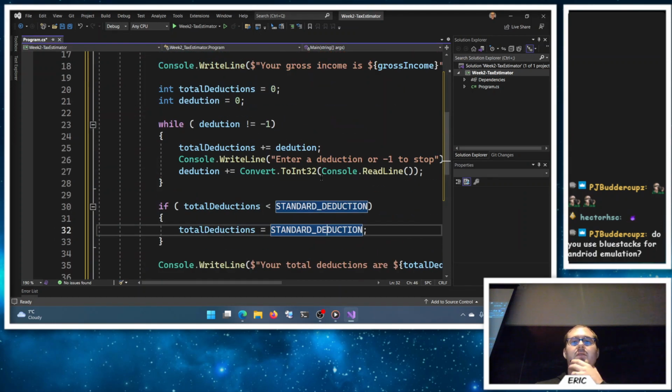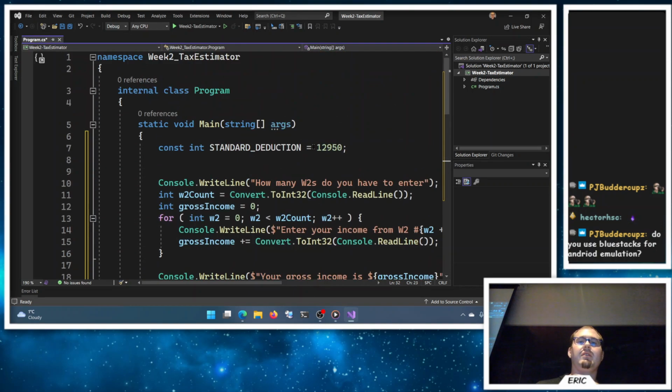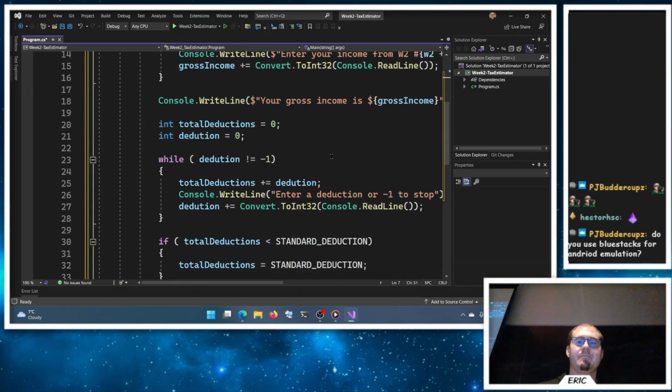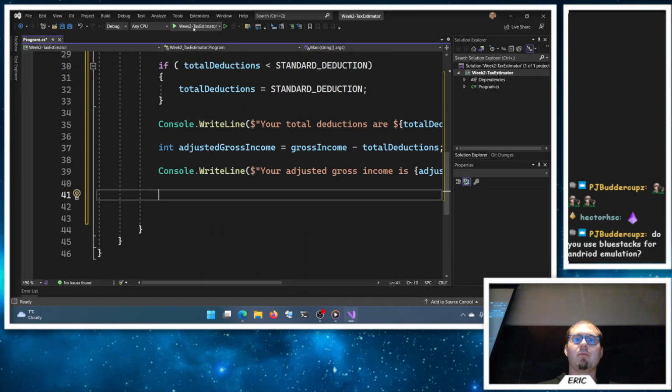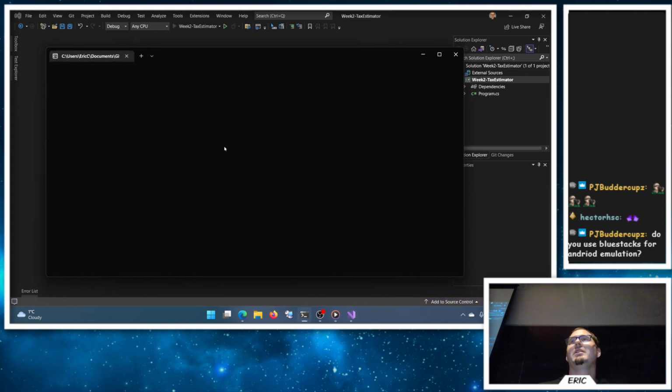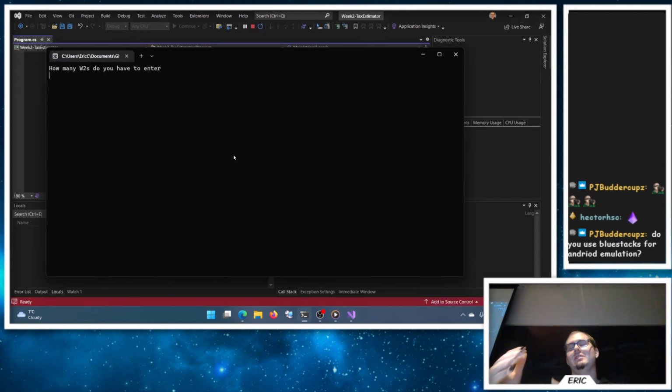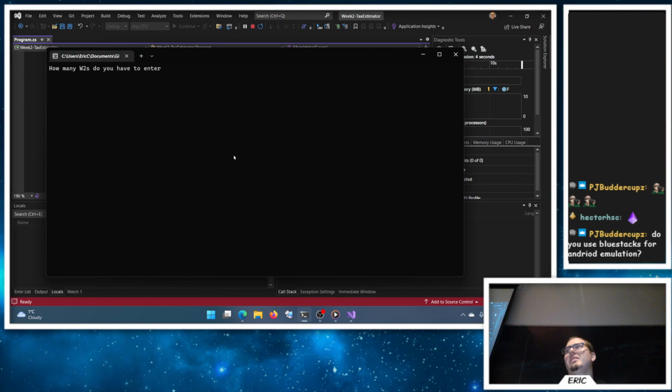Yeah, it just changes the value to this 12,950, and then you can use your digit separator. I should do that too, because this is much nicer to read. You can put underscores in integers. Cool. So we've got our adjusted gross income. Life is good. I'm going to run it real quick just to make sure we're working through it here, because you want to run it a lot. If you wait till you've done everything and then run it and it doesn't work, it's easy to get confused.